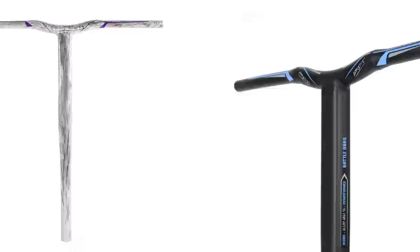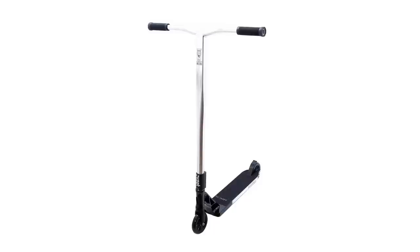To compensate for the lack of gussets, the wall of the aluminium is much thicker where bars normally snap. These are the heaviest bars on the list, coming in at 980 grams or 2.16 pounds. There's a lot more metal behind it, and it's a lot harder to break through considering the fact that they have a lot more metal than other bars in the weak points.